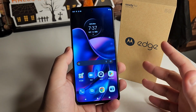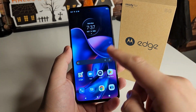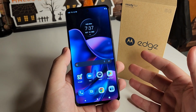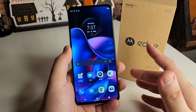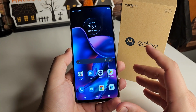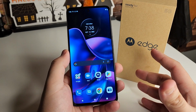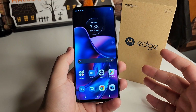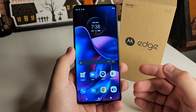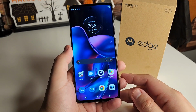Even taking a look at the Pixel 6a, you can get that for $349. Hell of a deal. Way better bang for buck than this phone. We can also get, of course, the Galaxy S22 on eBay in damn near new condition, immaculate condition, for $399. We also have the Pixel 7 coming out, or actually just released. You can pre-order it right now, or you can just go ahead and buy it now. And that's $599, the same price. We're obviously going to have priority updates on that device, and it's going to be full stock Android. So it's something to think about.